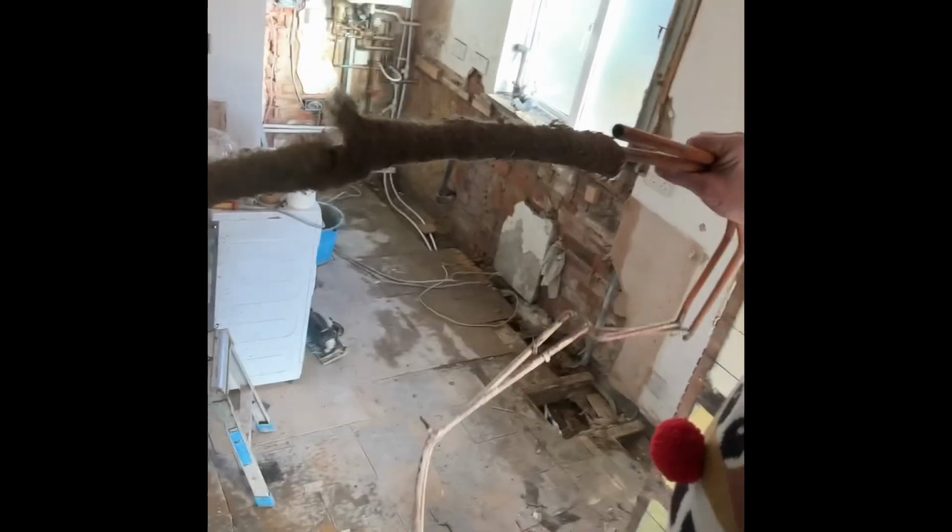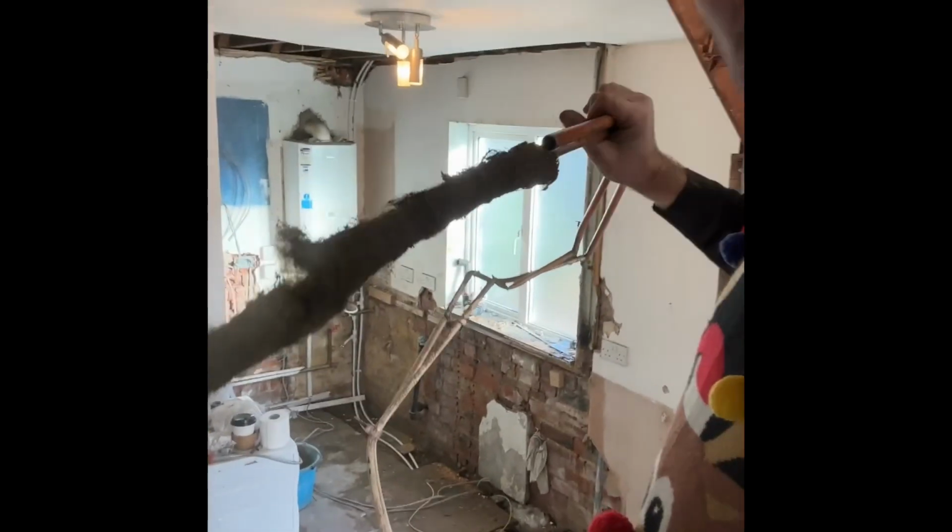Now lads, this is what you got to watch for. See this copper? This copper is no good to man nor beast. Do you know what I mean? That's why we're taking it out and replacing it with modern technology, plastic. That's what I keep telling you people.